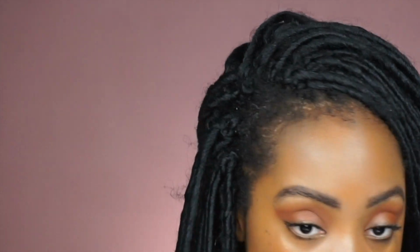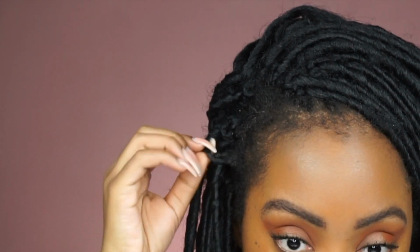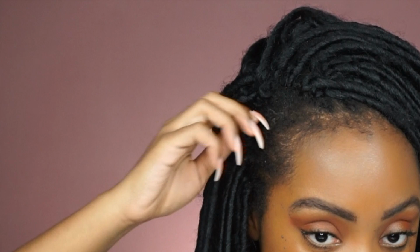Of course, these are looped once. So all you do is grab the part of the loop at the top and then just pull it through just like that and it comes out. That's literally how easy it is.